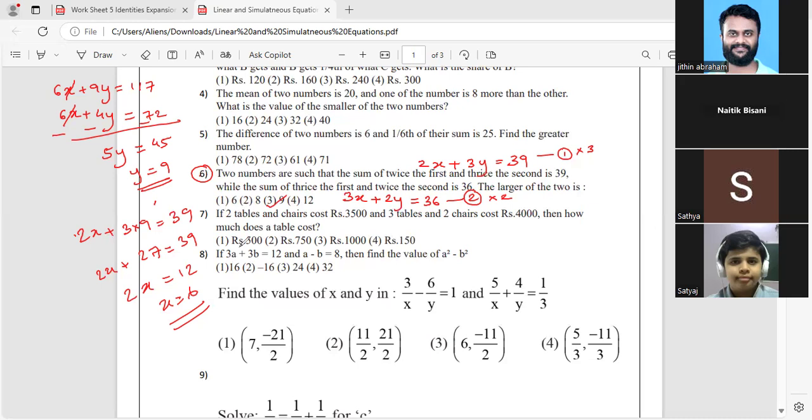In the seventh question, if there are two tables and so on, beside chairs is something missing, or are there two chairs only? I'll just check. We have two tables and, oh, something is missing here. Yeah, it's a wrong question. We won't be able to solve it basically. So we need to know what number is here. There is a possibility that it's three, but I'm not very sure. I may or may not be correct. Maybe we can try it out, not a problem.